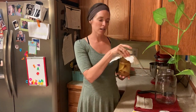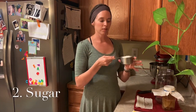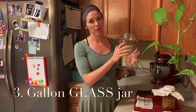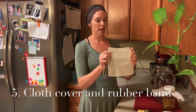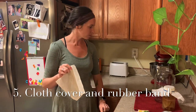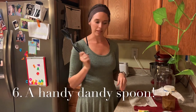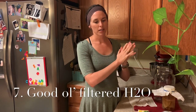The end product doesn't have sugar or caffeine, but you need both to get started. Here's everything you'll need: the scoby and starter juice — the starter juice is essentially just a little kombucha — one cup of sugar, a gallon glass jar (it must be glass, not metal or plastic), about six tea bags of black tea or loose leaf, a breathable cover for the top of the jar, a rubber band to secure the cloth, a spoon for stirring, and eight cups of water to brew the tea with.